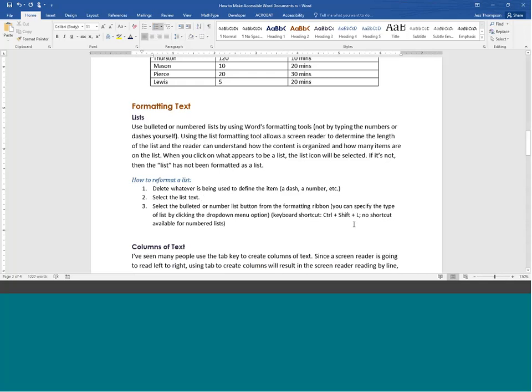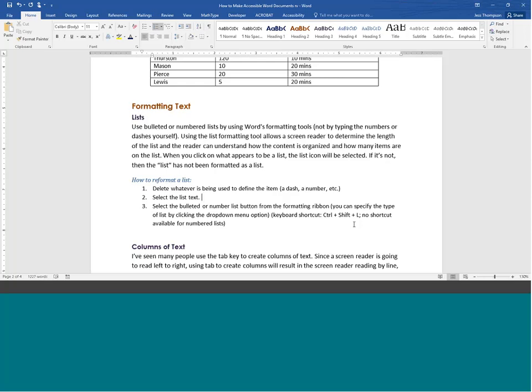The reason why you want to use the list tool is that as a sighted user, someone can look at that list with these instructions and quickly see that it only has 3 items. And so, okay, cool, it's a short list. Not a lot of steps to making a list accessible. But if you're using a screen reader or text-to-speech, and you hear step 1, then that next question is going to be, okay, wait a second, how many steps are there?